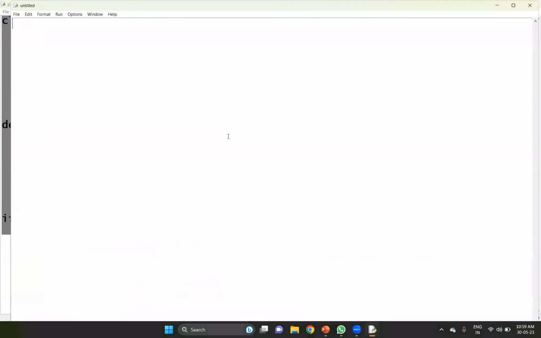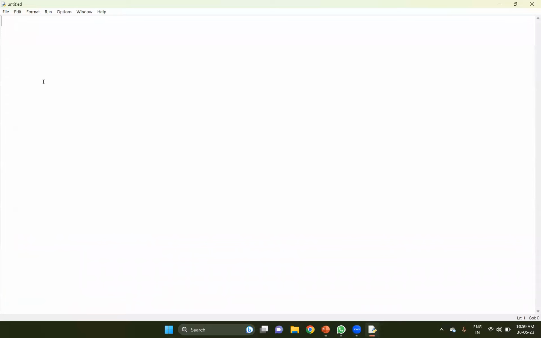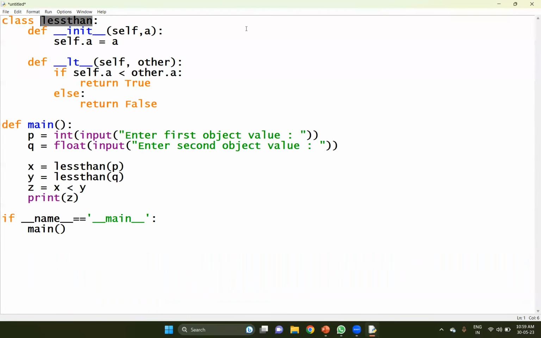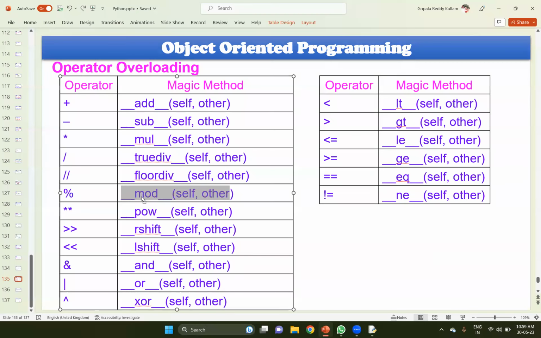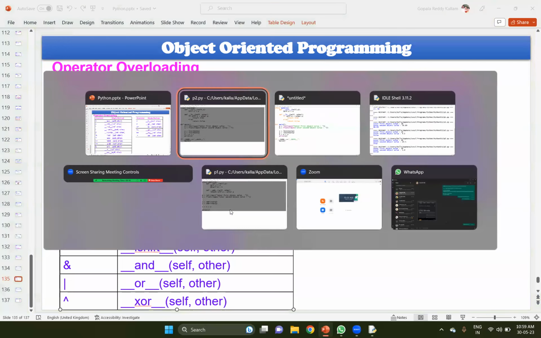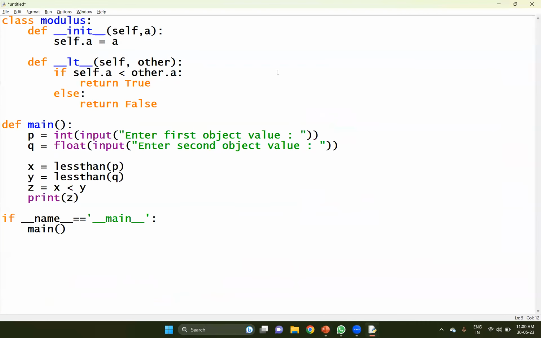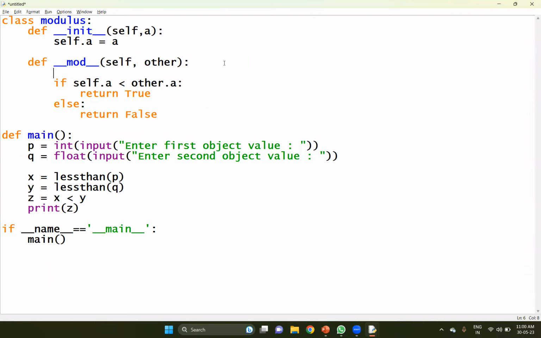Let me give you another example in terms of modulus here. Let me take my class name as Modulus. Modulus is my class name, and I would like to take two different types of parameters. So here the magic method name will be MOD. MOD is the modulus method here, so instead of this one, MOD will be taken into consideration. Now I would like to define two different variables here.